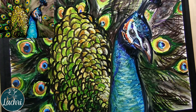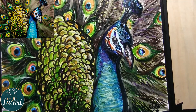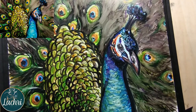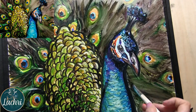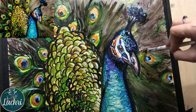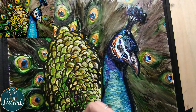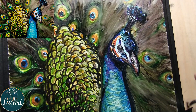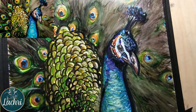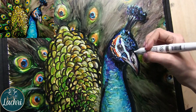I didn't even have my camera on for most of that because I thought I was done and put the camera away. I smudged it out using an e.l.f. makeup brush with water, just smudging and then dabbing it with a paper towel. I kept doing that over and over. Just adding the water and smudging it all out. What's the worst thing that's going to happen? If I liked how it looked better the other way, I just redo it. I could just wipe the rest of the marker off the paper.